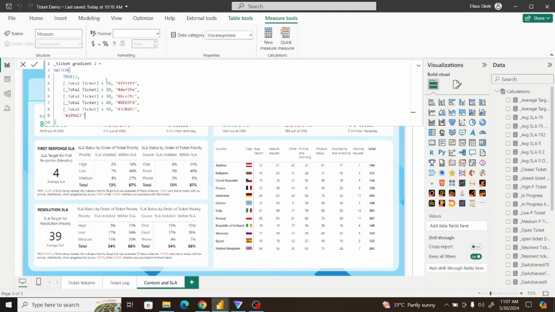So the way I arrived at these numbers I have here, less than 10, 20, 30, 40, 50, if you actually look at the matrix table we have here, I already have an idea of how the numbers are distributed, and I know we have 70, we have 80. So obviously that's how I got the numbers. Less than 10 should be a particular color, less than 20, less than 30, less than 40, and less than 50. Then every other one, 50 and above, should take another color. So once I've done this, I'll simply check and say commit.